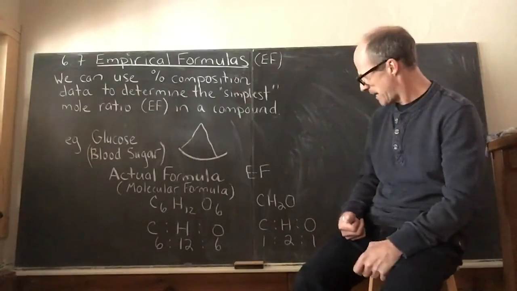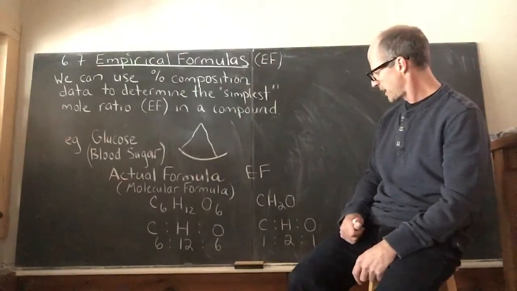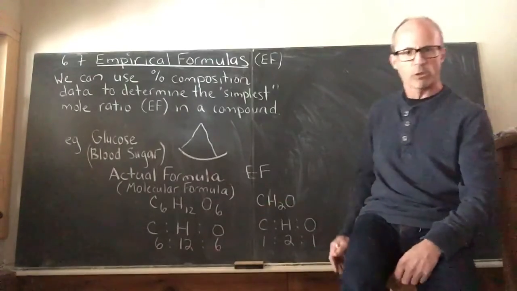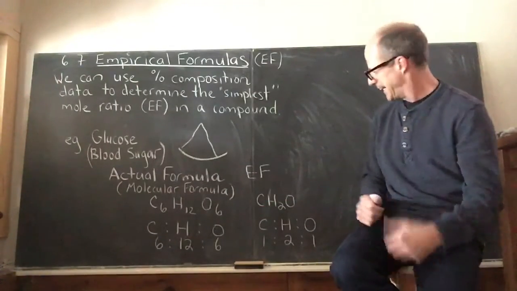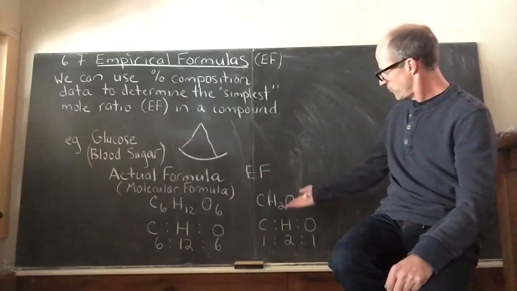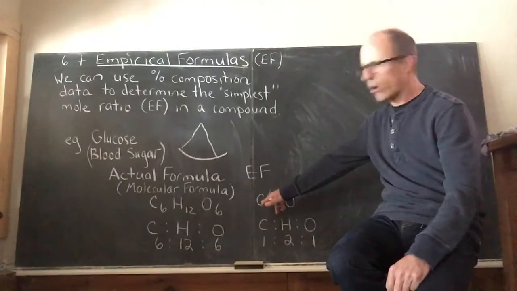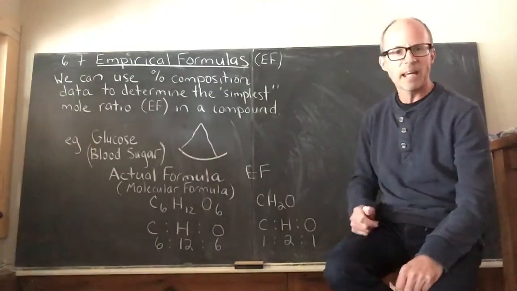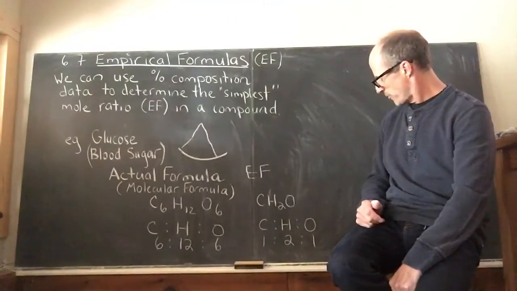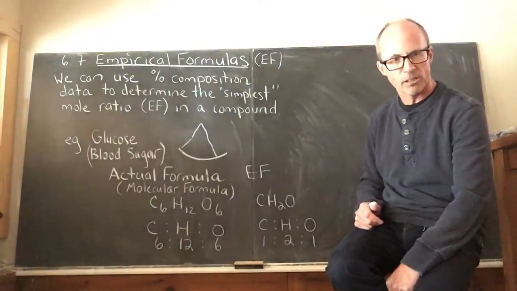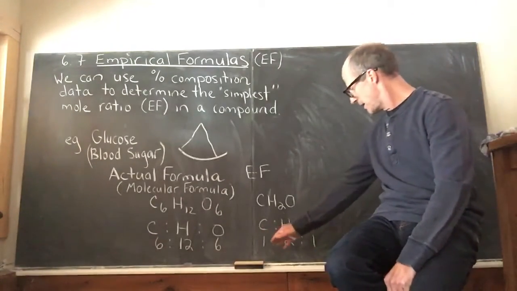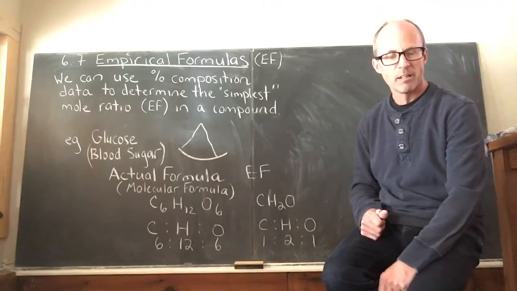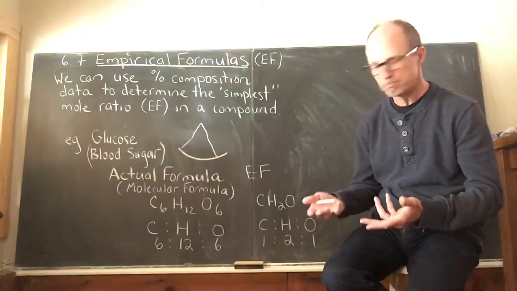If we divide that by 6, you can see that we easily get the simplest ratio of elements in that compound, which I just mentioned is the empirical formula, and that would be CH2O. Interestingly enough, this is really why we call simple sugars carbohydrates, because they contain carbon and they're hydrated. And of course, the simplest ratio of carbon to hydrogen to oxygen in this compound would be 1 to 2 to 1.